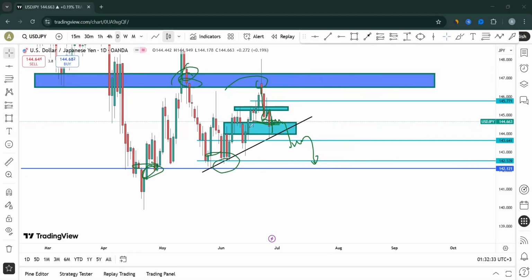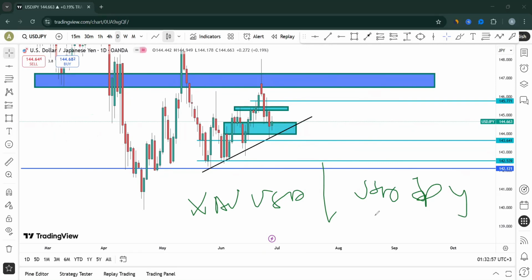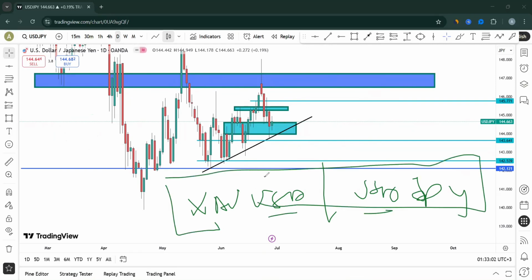This area also is very crucial for USDJPY, this higher low that we are having here, just the same as gold. Of course, we have a common factor, which is the dollar in both of them. On one side we have XAUUSD, and here we have USDJPY. Other factors remaining constant, you can see since USD is on different sides, we expect them to correlate negatively. If this one is going up, this one should be moving down, other factors remaining constant, meaning that they can all go in the same direction. I'll explain that in other videos.